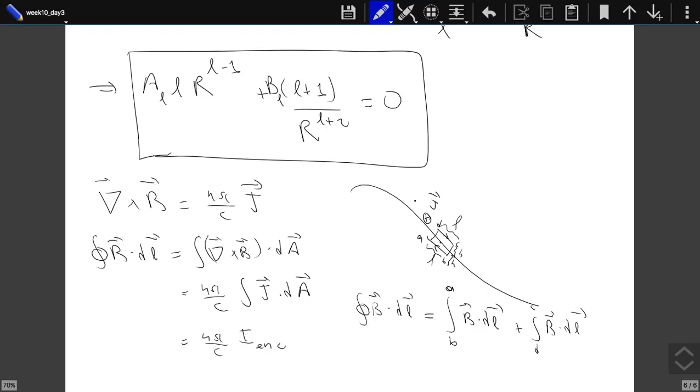Now let me define some vectors. This will be again my normal vector. Let me call this vector the M vector. M unit vector will be just the vector in the direction of N cross J hat. Again, J hat is the unit vector in the direction of J. So if you just calculate N cross J hat, you obtain, N is perpendicular to the area. So if you take the cross product of N with any other vector, you get a vector that is tangent to the area. That's basically what my M vector is.